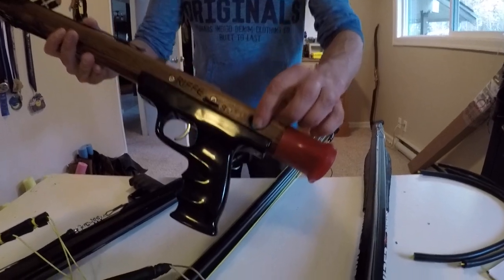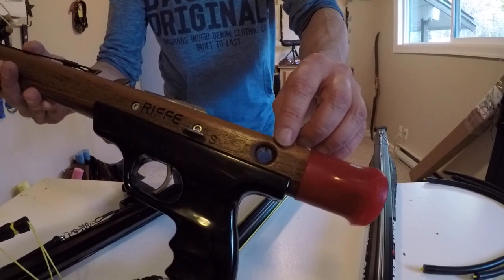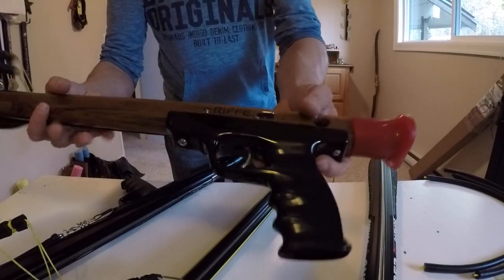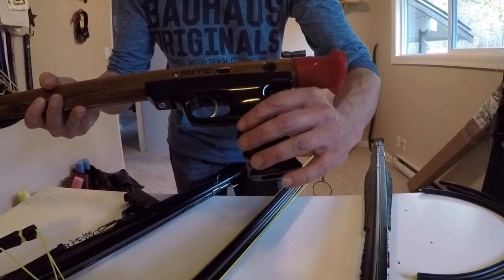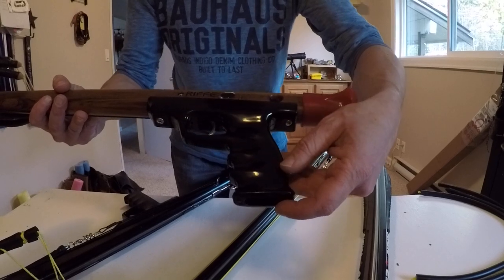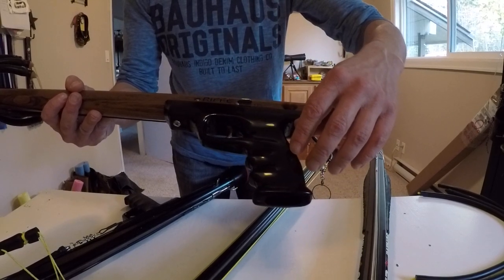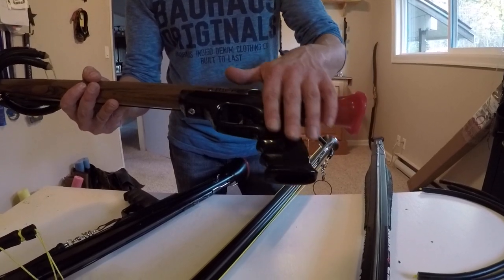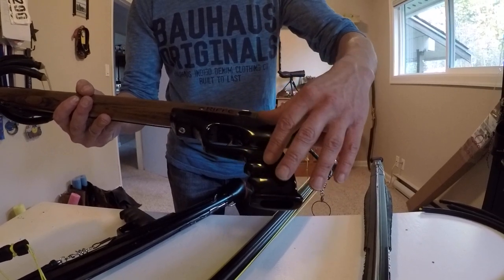This gun here, just like all the Riffe guns, has a hole in the rear of the handle, and that's for inserting your pigtail for your line breakaway. The handle on this gun has a very nice contour and fit in your hand, and these finger slots here are quite comfortable. The way that this grip is molded is it's quite smooth, and so therefore those finger grips are pretty important. I've never had an issue with the gun slipping out of my hand. It does fit in your hand quite well, but just in comparison even to their other guns where they have a rubber overmolded grip on there, this one does not.